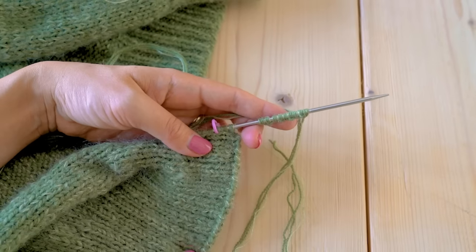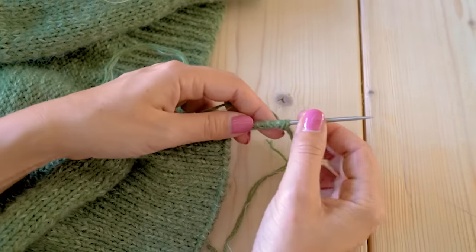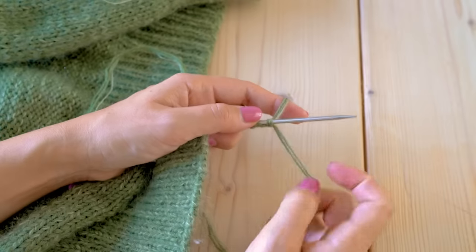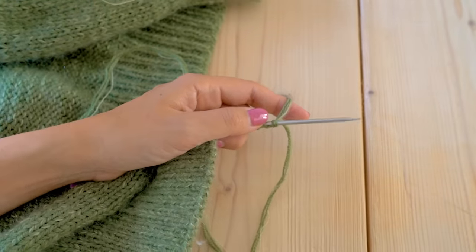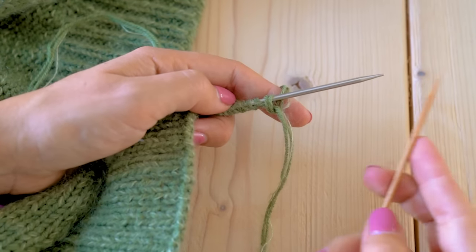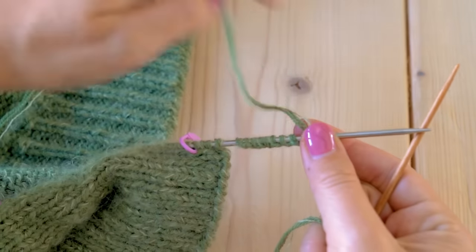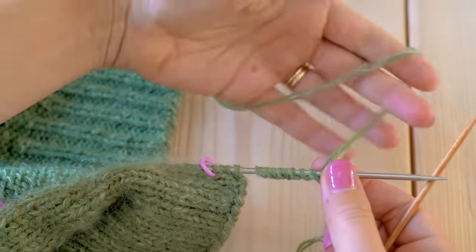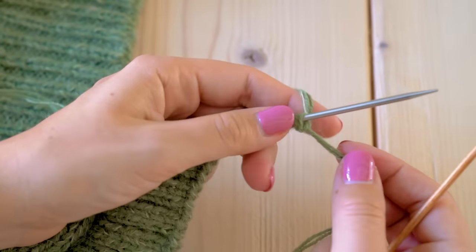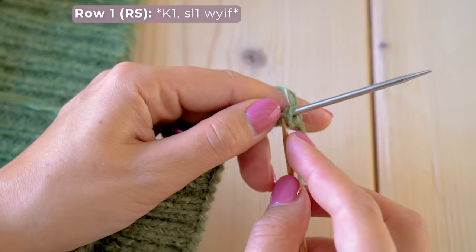So now I have the right side facing me. And I have these 9 stitches that I've just cast on, and I'm holding on to my working yarn here. So now we are ready to begin. Grab your 3 millimeter double pointed needle and this first stitch. Make sure that you're working with the working yarn. This first stitch, we are going to knit one.